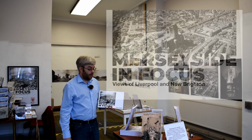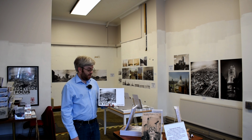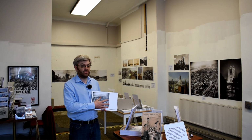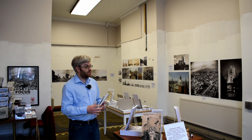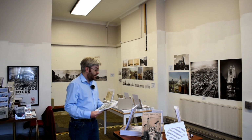is this latest book. Every photograph in the exhibition and another 50 are actually printed in this book, and it's the same files that were used to make the prints on the walls that go into the book, so there's absolutely no difference. Their print quality is just as good, and they're all there. So if you do come to the exhibition and you enjoy seeing the pictures, they're in there.